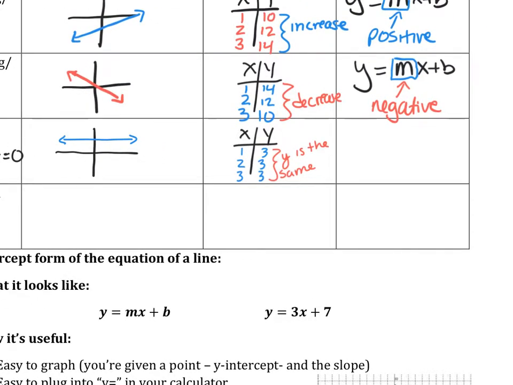And because of that, since a horizontal line is just the same y value horizontally, the equation of a horizontal line would be y equals some number. So in this case, like y equals 3. Since slope is 0, if we looked at our mx plus b form, m would be 0, and 0 times x would just be 0. So you're just left with that b value, just y equals a number. So if there's no x's around, that means it has a 0 slope.